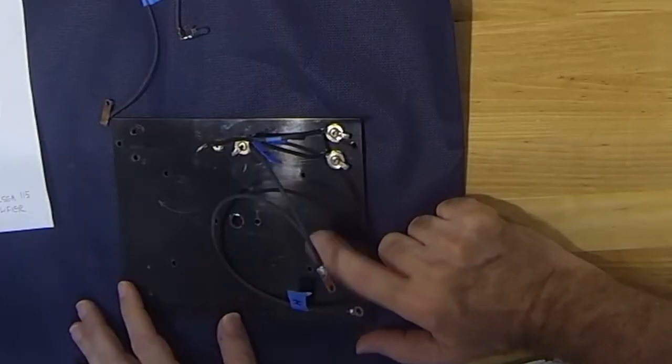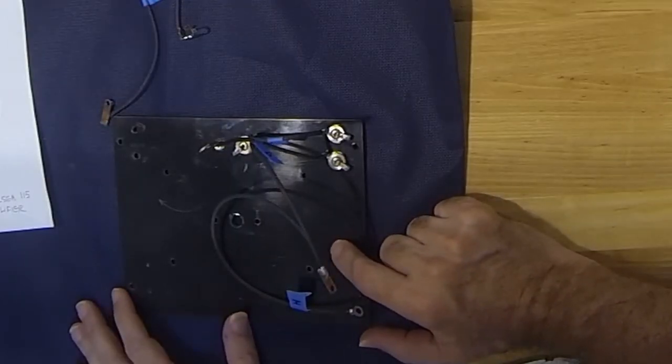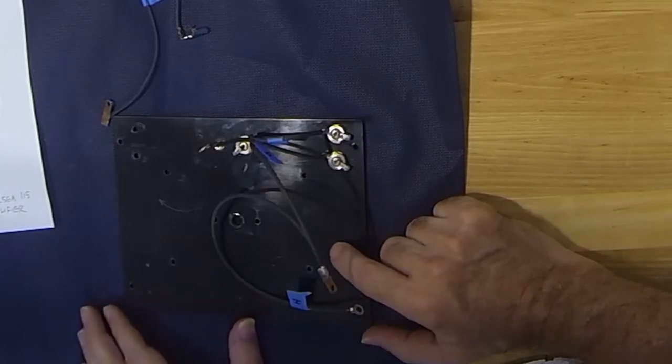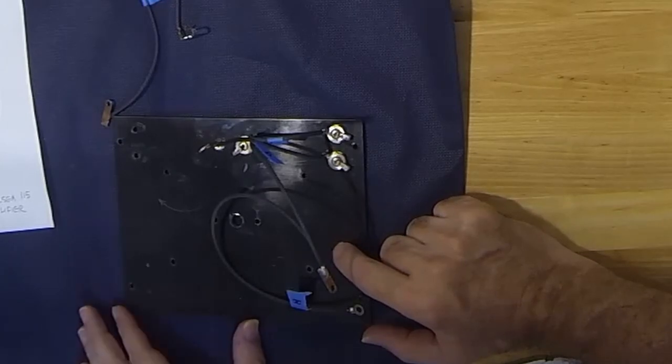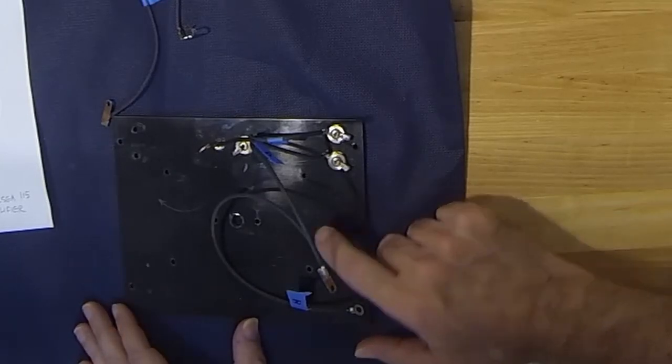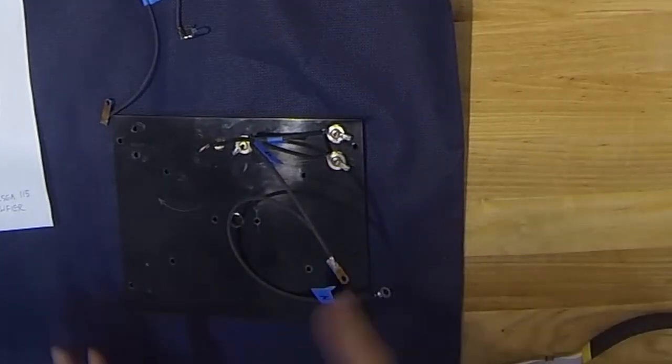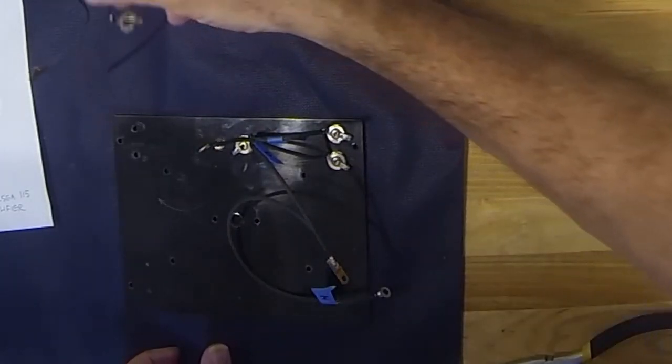This plate could be used for either the receiver or the amplifier, depending on which way they face it, and they went ahead and drilled the holes accordingly. This was obviously drilled for the amplifier, but it could have easily been used for the receiver itself. So pretty smart, actually, to go ahead and finish the plate on both sides and just deal with drilling.